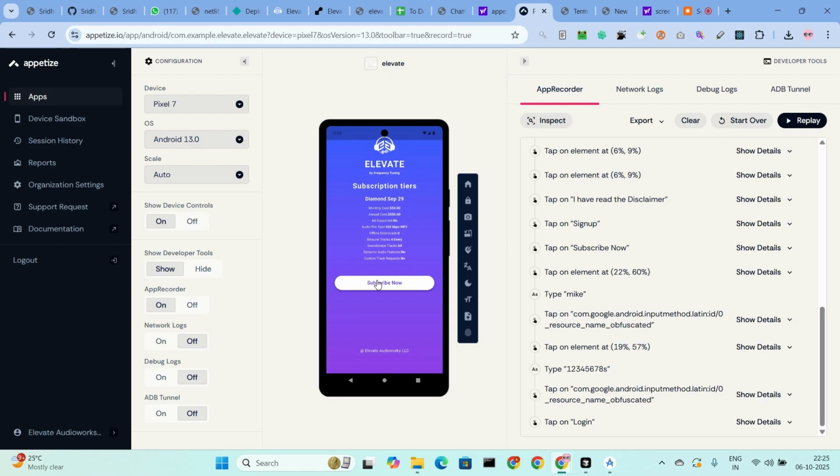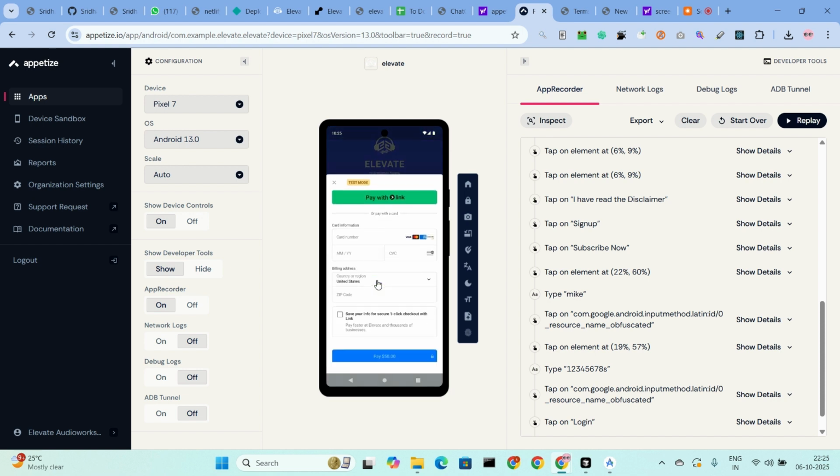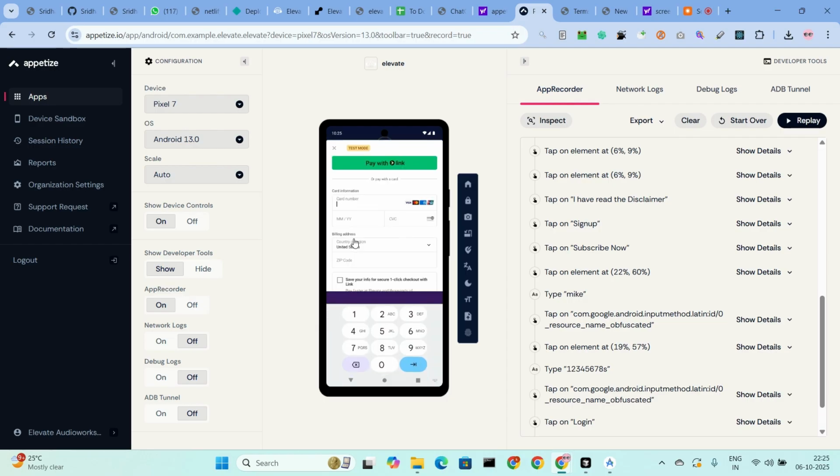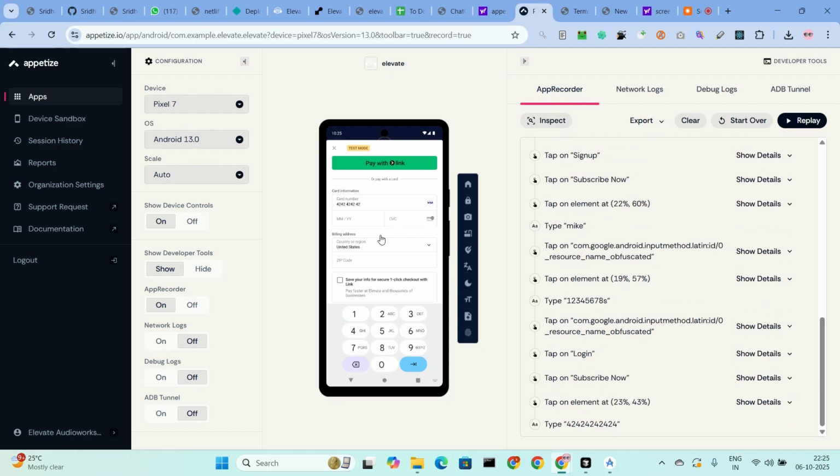To subscribe, we need to enter the payment details of the card and complete the payment. So as a demo, I will enter the test Stripe card. Yeah, you can see on the right side what things I am doing here.